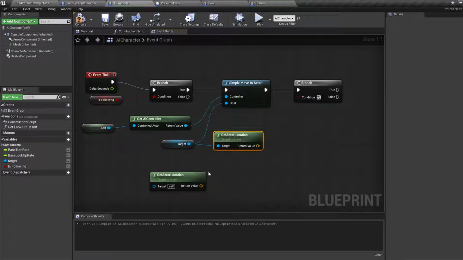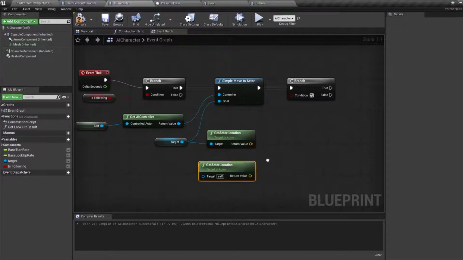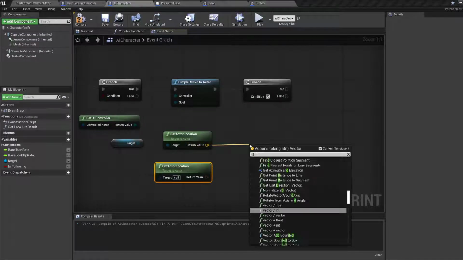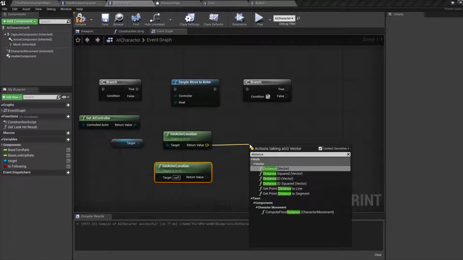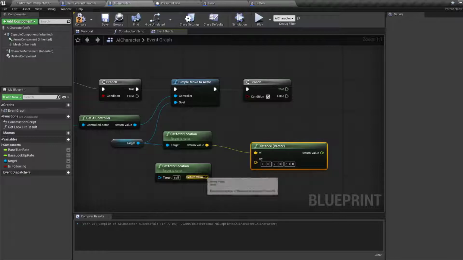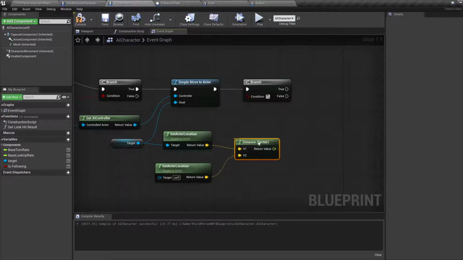We then check the distance. Distance between that and that.